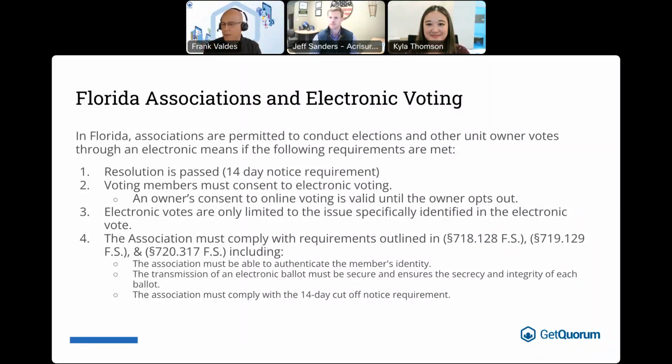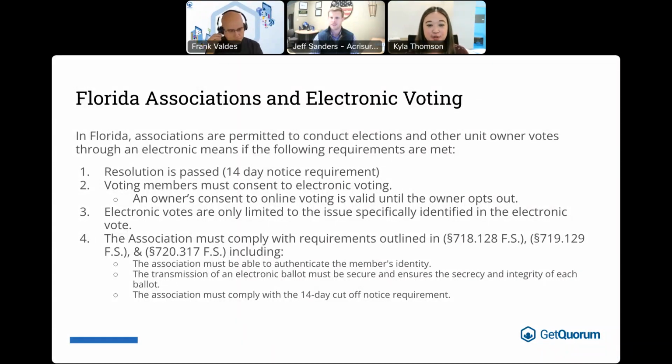I couldn't agree with you more. And then those notices should be going out with the public. Look, put a sign up front of the community, let them know this is the week you should be receiving it, but communication is key. So I do appreciate that. And with that being said, we'll dive into the statutory requirements here. Take it away, Kyla.